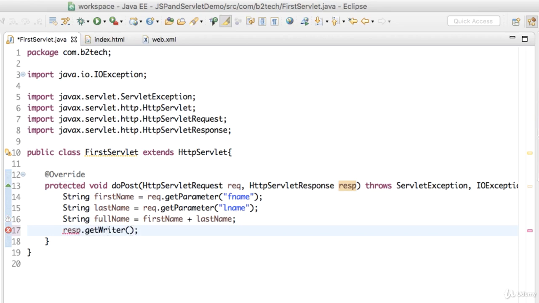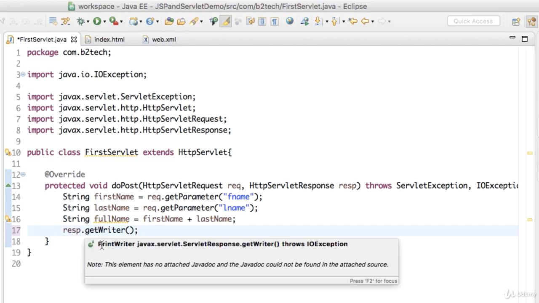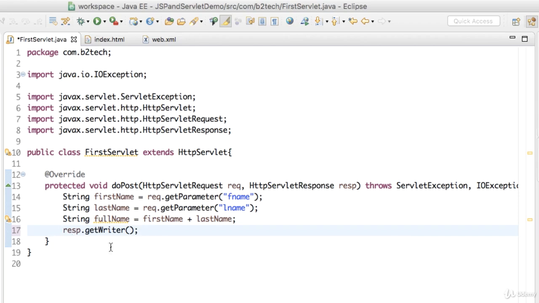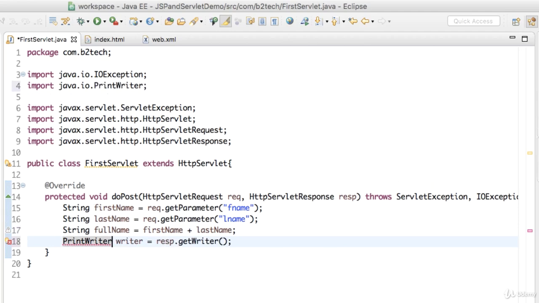response.getWriter, and this will give us the PrintWriter object. PrintWriter, and I'm going to call this writer, and let me import this.